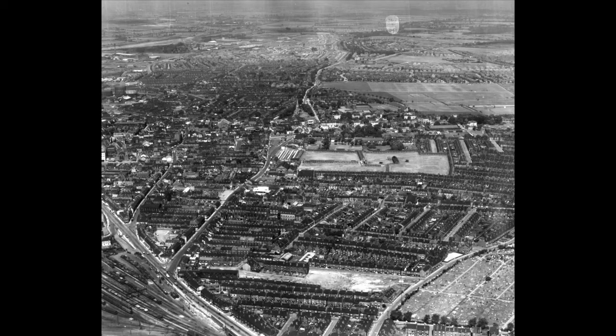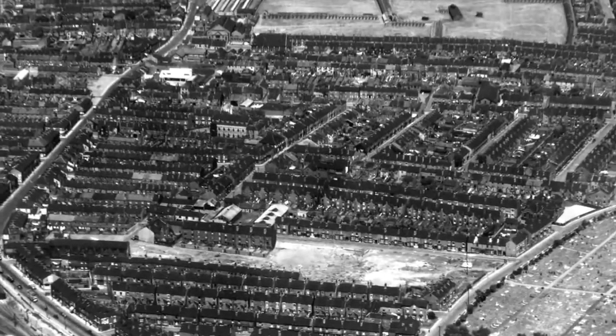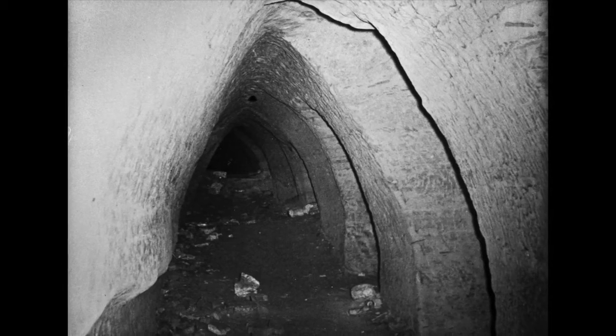By the end of the Second World War, there was nothing to be seen of the house. The former quarry had been filled back up to ground level. Only the tunnels survived, and, although there was no official access, local children soon found a way in. The sand holes became a popular, though sometimes slightly scary, playground.